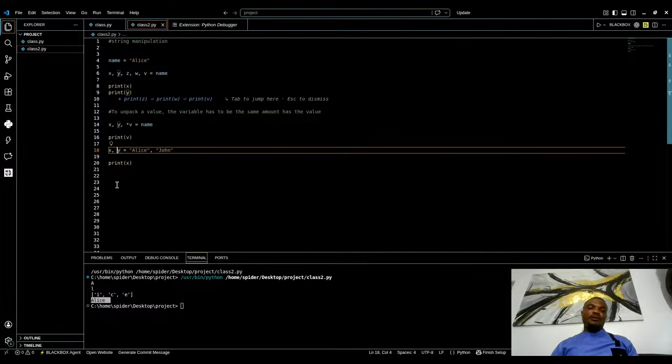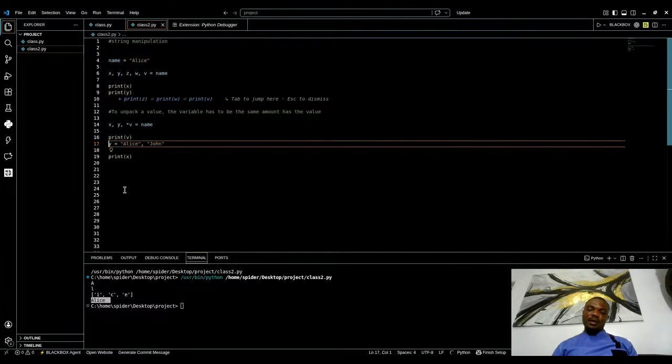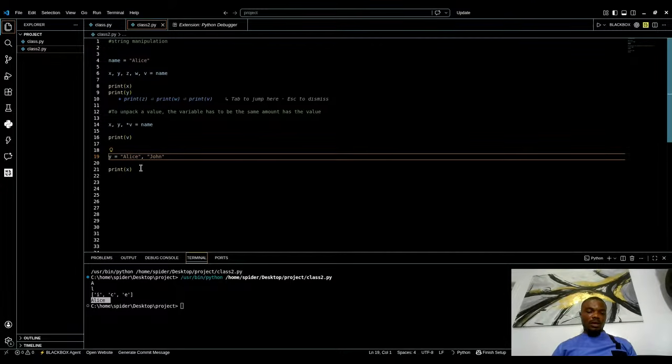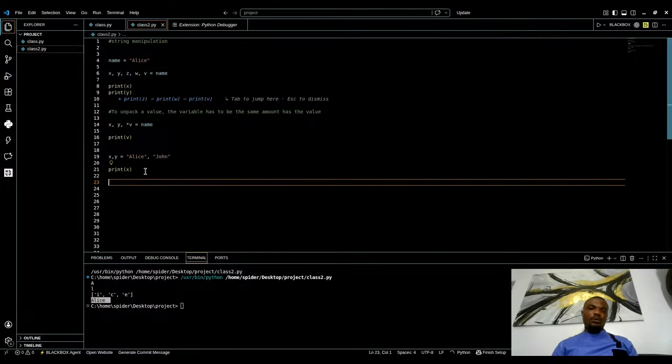Now, what if I remove this and I only have, okay, I'll just leave this here. So what if I have my X, and then my X is actually equal to Williams, and then I have this also, Mary.